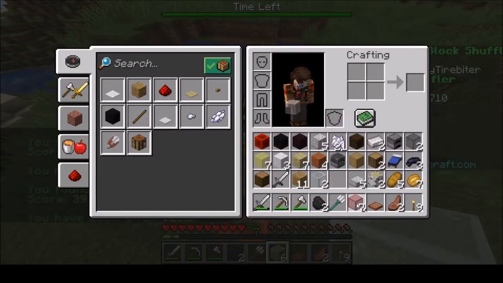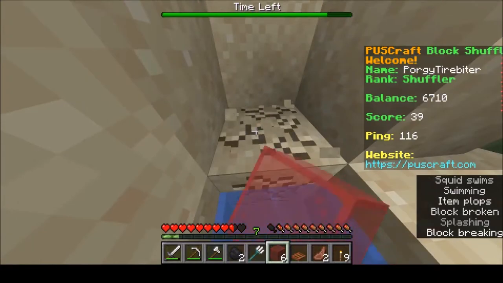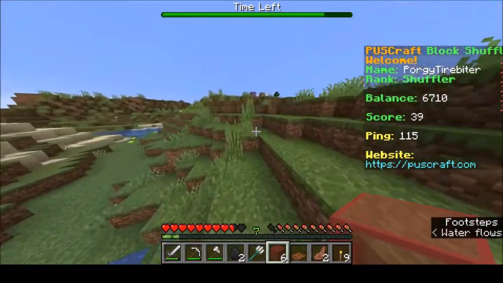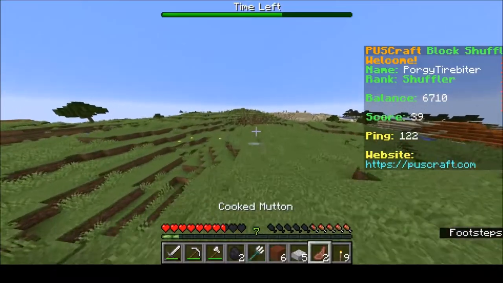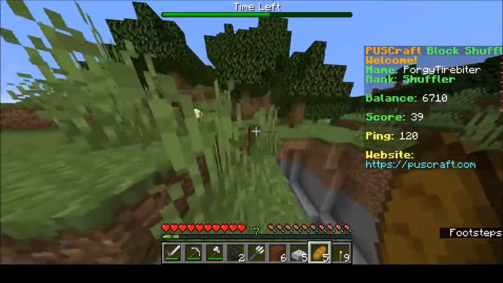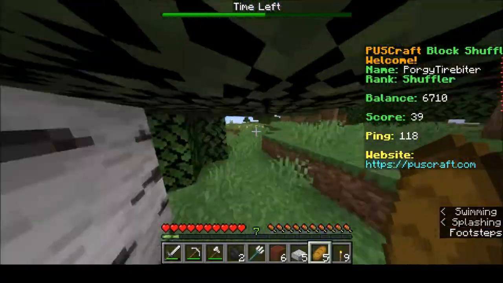Red stained glass, guess what? We have that right here. Oh, but it wanted panes. I keep doing that. Guess what? We need sand. Now we cook up the sand. We're gonna go look for a few more pieces of red flower. Here are some. Let's grab them. We'll go back and make our red stained glass panes. Panes, Porgy. Panes. Keep that in your head.